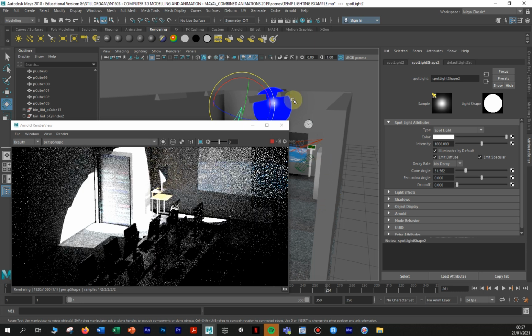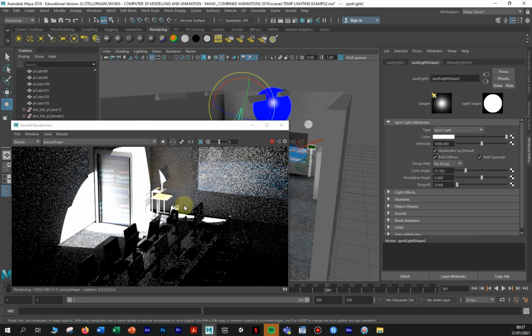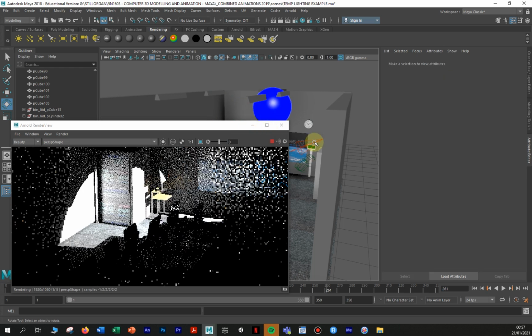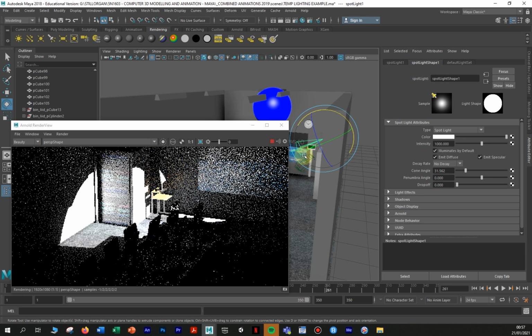Now, generally speaking, for what we're going to be doing, we're not going to be using spotlights. But I just wanted to show you what it looked like. It is an actual representation of an actual spot. You can see now it's beginning to render through there. And it does actually look like there's a very strong spotlight shining into the room. So we don't really want to do that. But what I'd say is create a spotlight and play around with it. I'm going to get rid of both of those lights now.